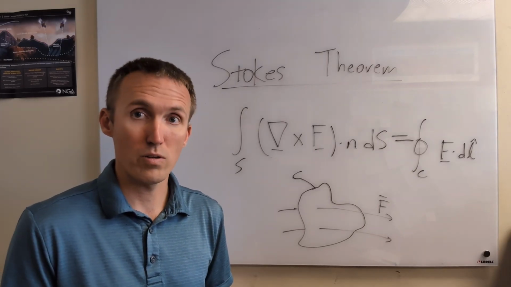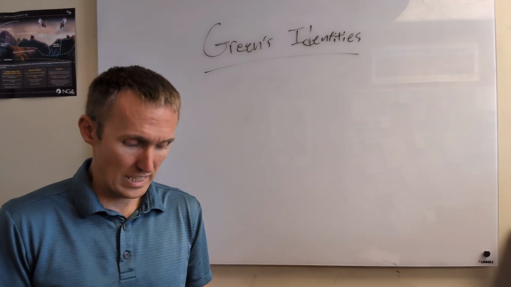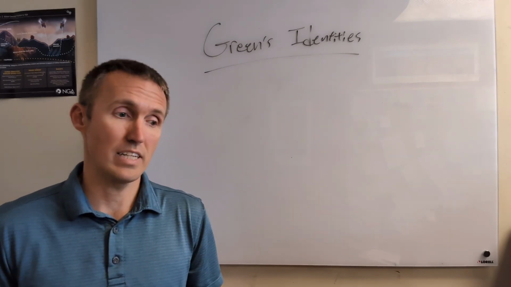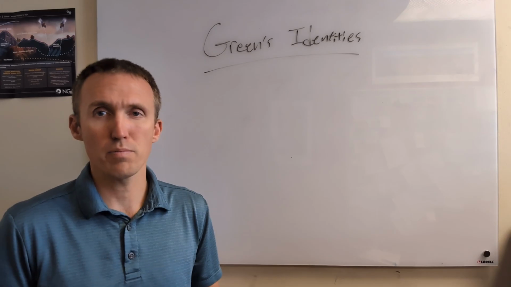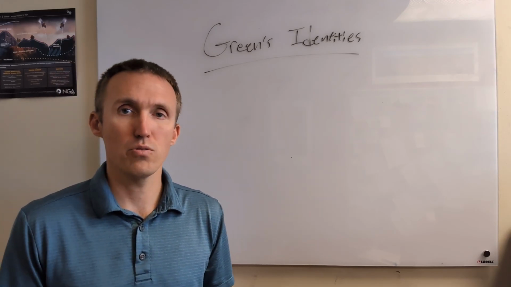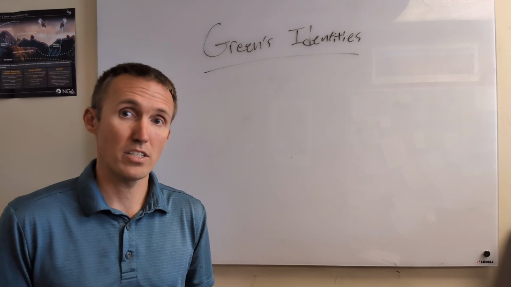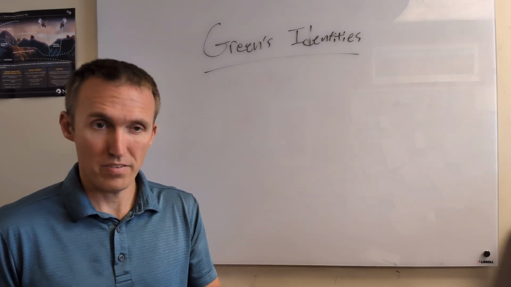Let's do a couple more real quick. There are several identities in the book called Green's identities, and we're going to use those identities to prove some things. I don't want to spend a whole lot of time on them, just present them to you, and then there'll probably be some things in the book eventually where we ask some questions about it. But we're going to keep these at a bit of a high level.